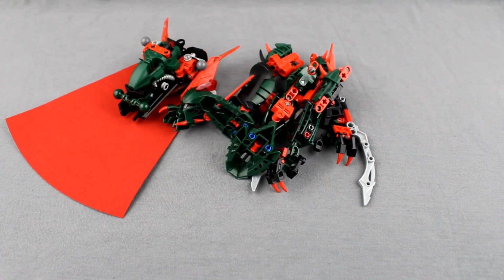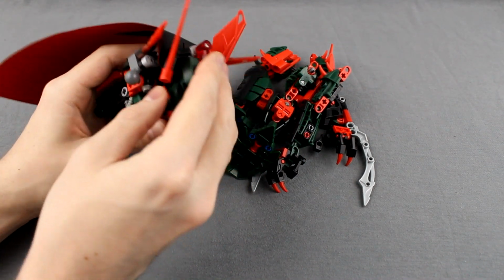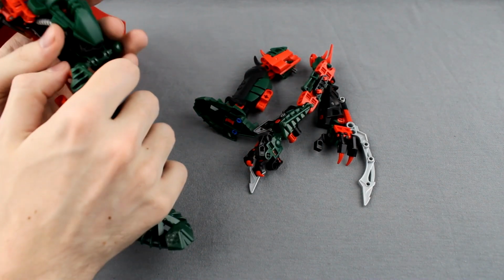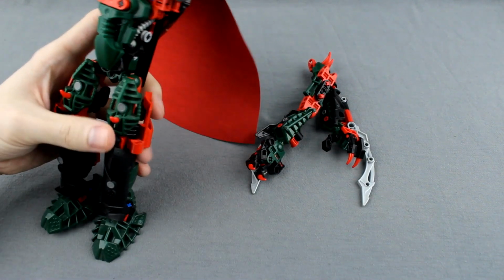So go ahead and gather all the parts of the mock I've shown you how to build so far. Then take the torso and start attaching the limbs. So the neck goes on the middle neck joint right there. The legs go on the hip joints, of course. Be careful with those older style bone pieces.